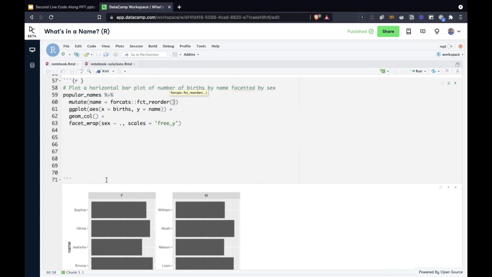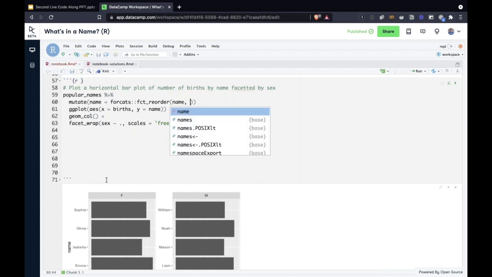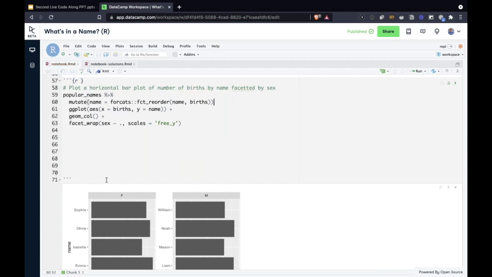What the fct_reorder function does is it takes a particular column and reorders the levels of that column based on another variable. In this case, I want to reorder it using births. Let me run this code and then you will see what happens, and then I will explain what the code does.